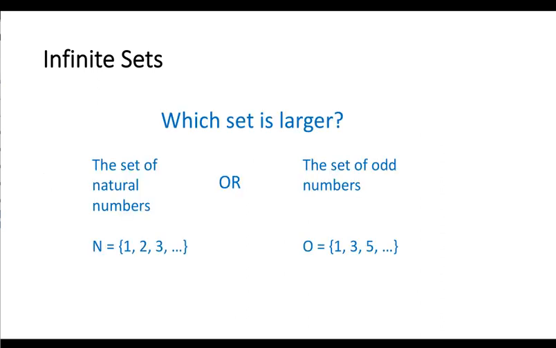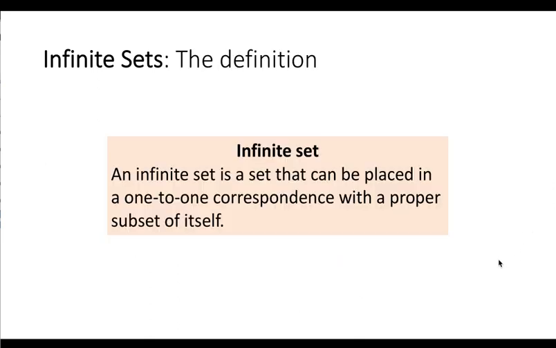The idea behind this whole screencast, the idea behind this whole section, is answering this type of question. Which of these sets is larger? On the left side of the screen, you have the set of natural numbers, which are sometimes called the counting numbers, which are the numbers 1, 2, 3, etc. On the right side, you have the set of odd numbers, 1, 3, 5. Both of those sets are infinite. We learned about that in the first section of this chapter. But which of these is bigger? Which of these is larger? That's the question we're going to answer in this screencast.